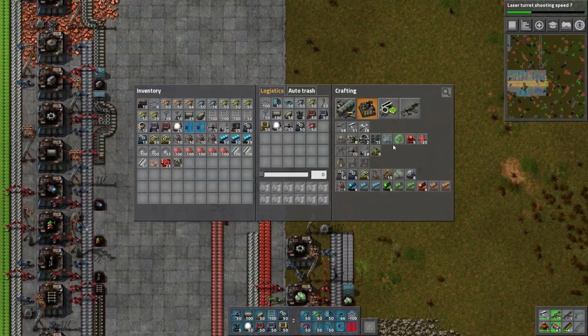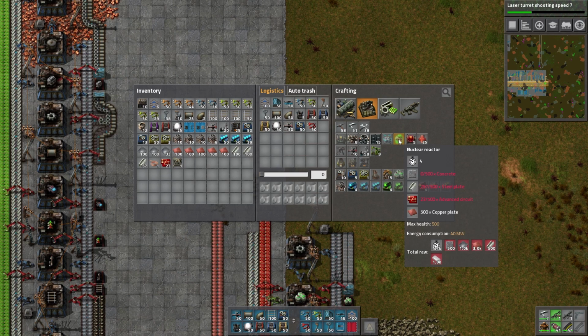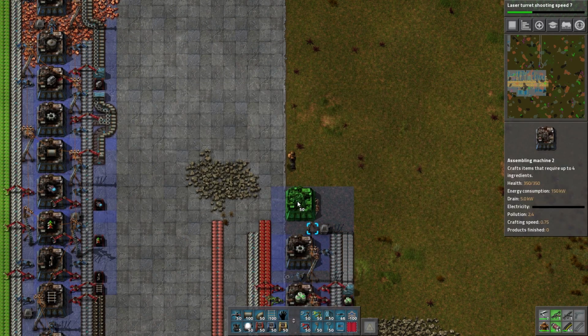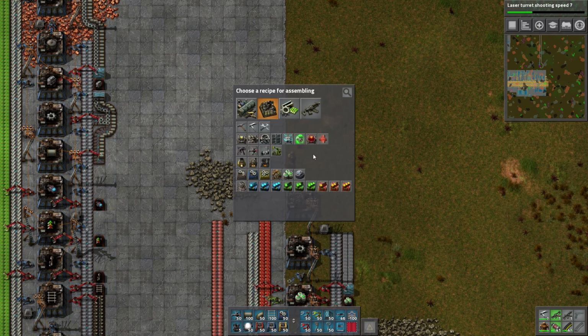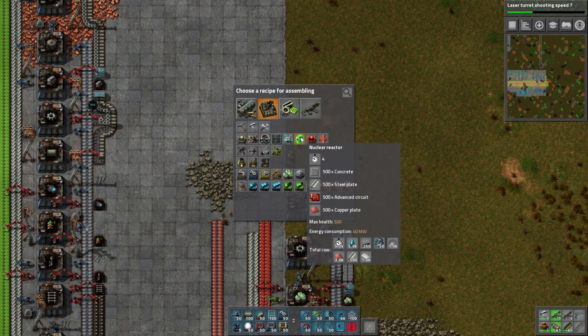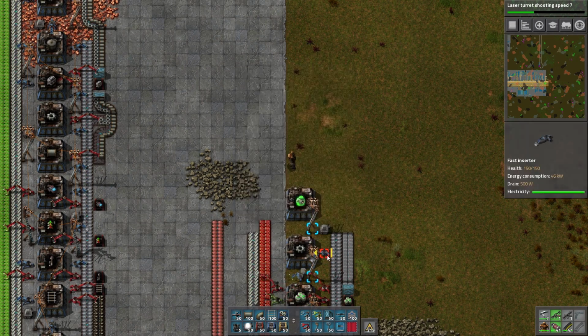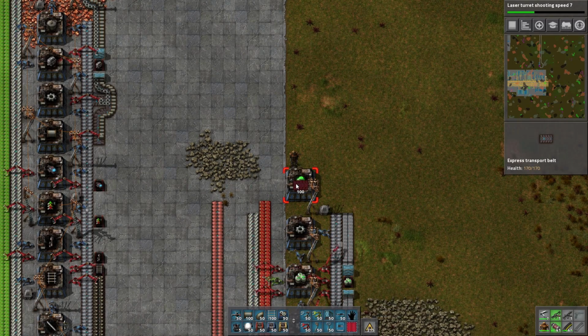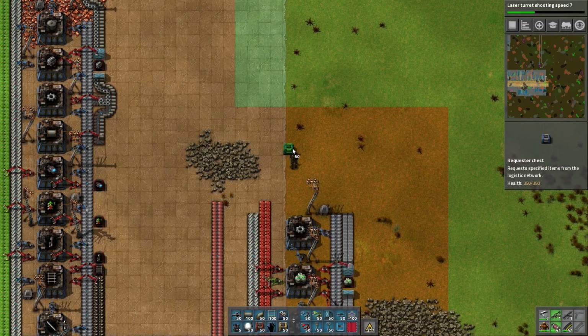Okay, so for the reactors, we have everything we need. So do these take 4 seconds? So that'll go pretty quickly. It just needs to be filled in with a lot of stuff. 500 advanced circuits, pretty expensive. 500 of everything, but. Okay, so how to do this? We might want to actually pull this up a bit.